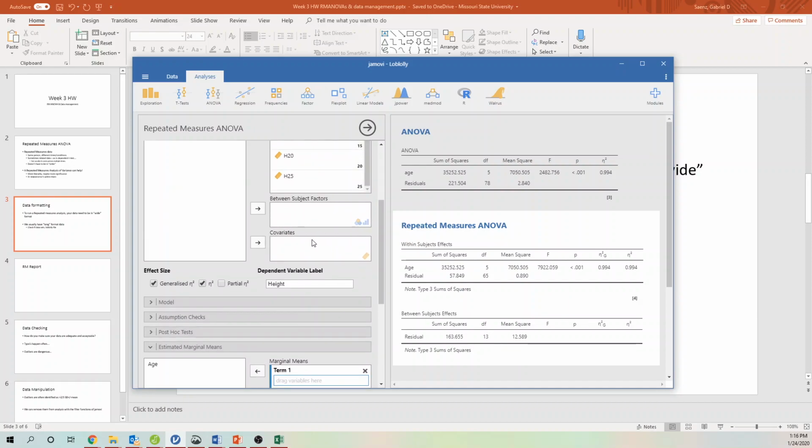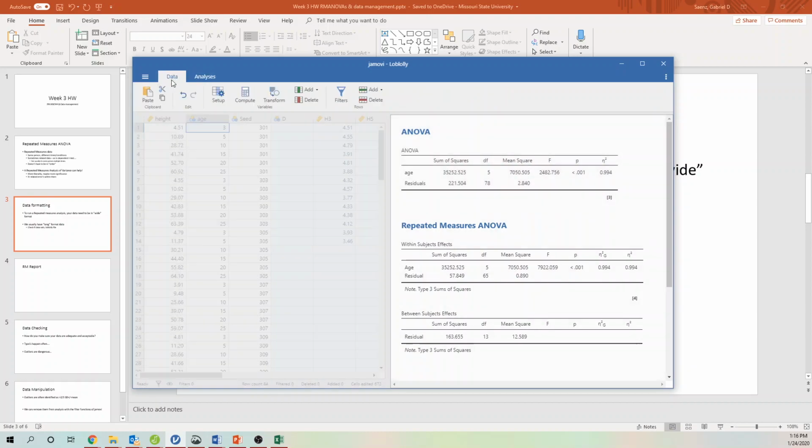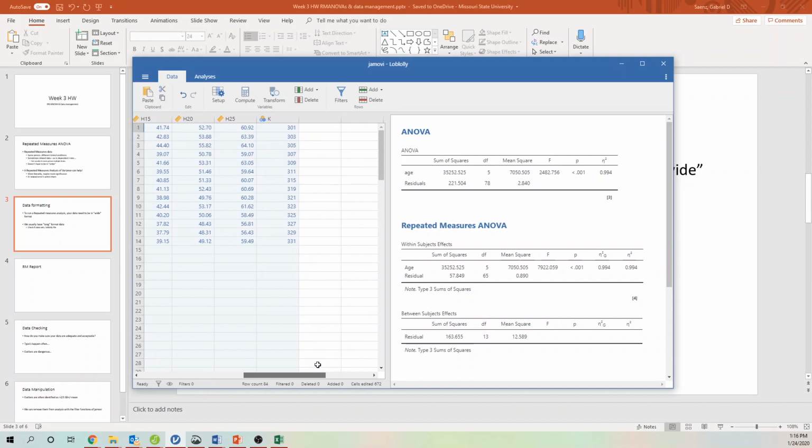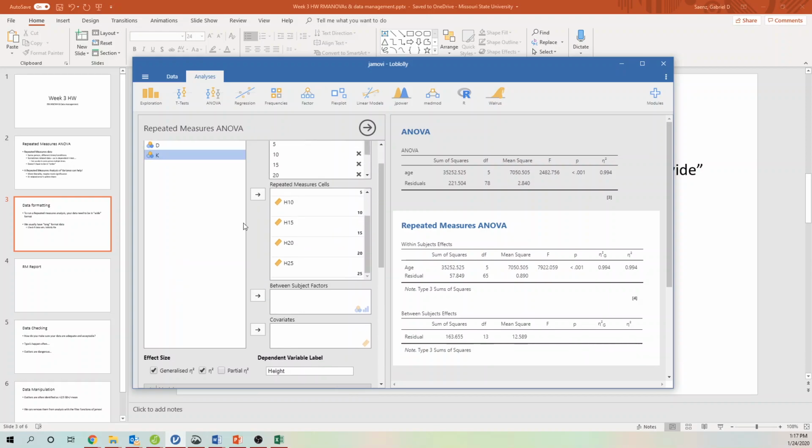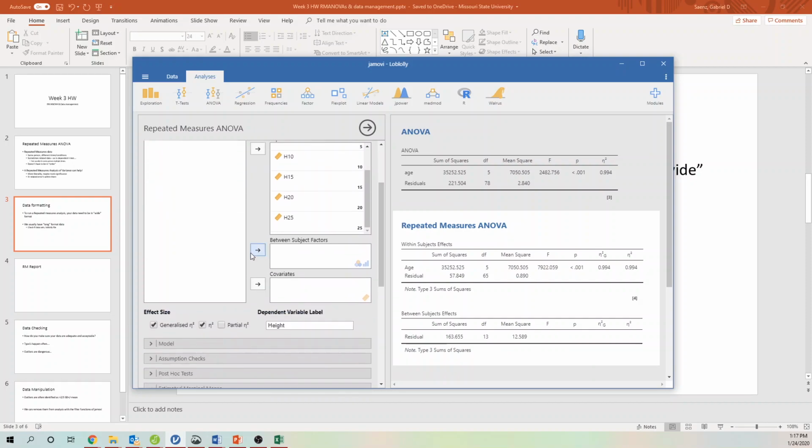Well, the fact of the matter is we do have one between subject variable. We haven't really talked about it, but we have got it. The between subject variable is the fact that there's different trees in this analysis. So tree 1 is a between subjects variable from tree 3 and 5 and 7 and whatever. But because it's not a variable that we're really measuring, it's not even included here. And if we wanted to measure it, we could pop it in.